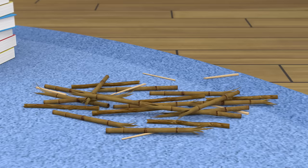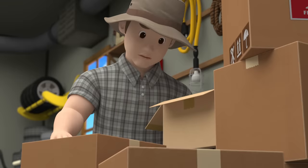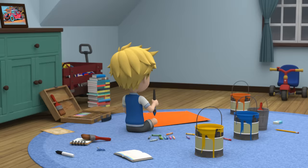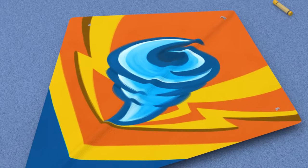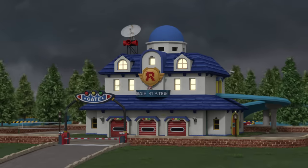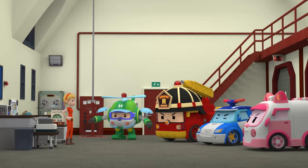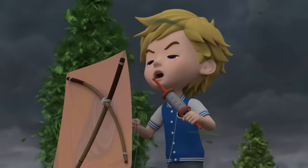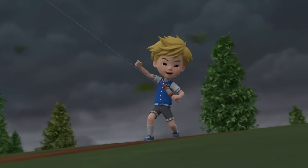This one is wrong. What's as strong as rock, but as flexible as a bow? Aha! I've got it. Huh, where could it be? Honey, you see my fishing rod? That's right. The fishing rod works great. My masterpiece is done! Superstorm! Guys, we have a problem. A big typhoon from the southeast is headed for Broomstown. We need to make extra sure the town's prepared. All right, Jin! The weather's absolutely perfect! Best ever first flight! Fly, Superstorm! Oh, I did it! Best kite ever!